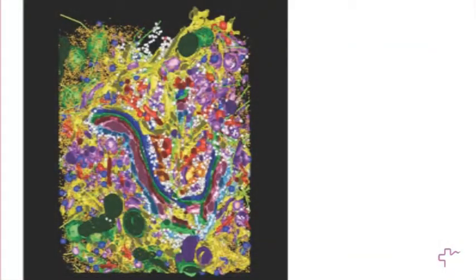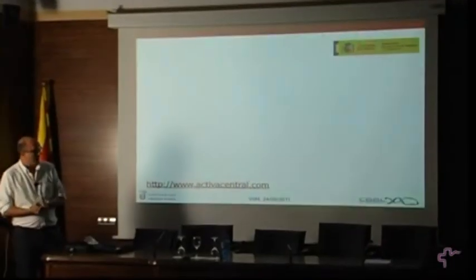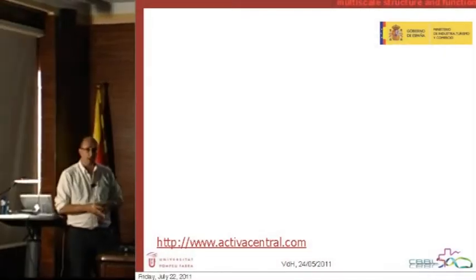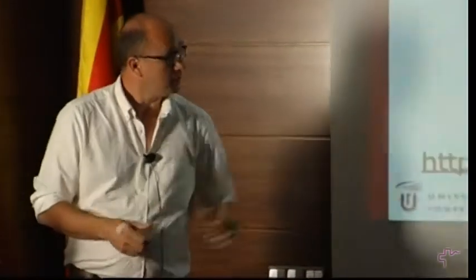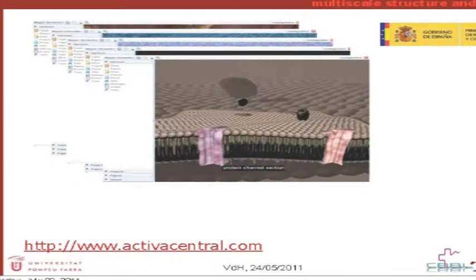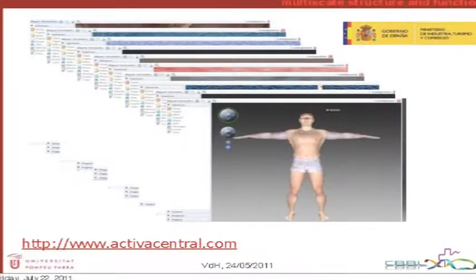And here is where we started another project, which is an Avanza project, which means that a company is involved in this project. It's an industry-oriented project that is called Activa, and you can access this website. Basically the idea here is not just giving access to data, but giving access using a three-dimensional environment. This is a 3D environment in which you can manipulate biological objects, and you can access actual data that is behind. Let's say a chromosome, or a set of chromosomes, or parts of the cell, or the molecular aspects of the cell, or a given tissue, different types of tissue, organs, or even the organism.